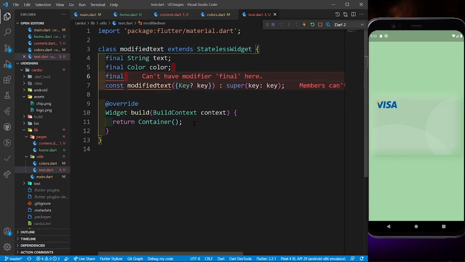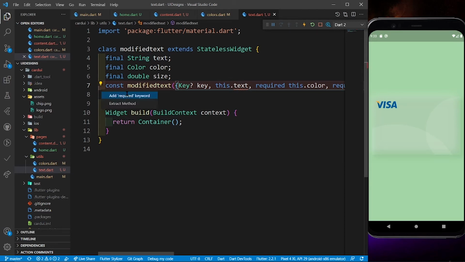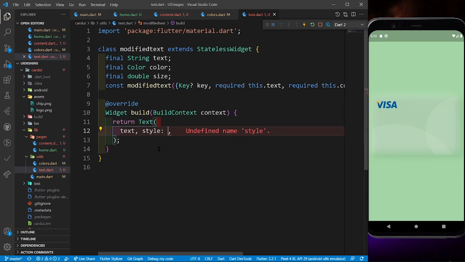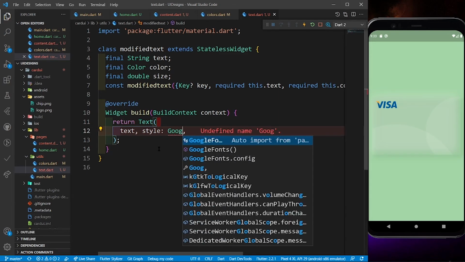So final double size, and let's add the constructor. Let's make them required arguments. Yes. Now this class is going to return a widget of simple text, and which will be like return a Text, and its style I can change. So why I'm doing this, I'm going to tell you in just a minute.